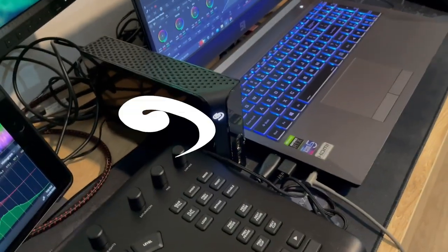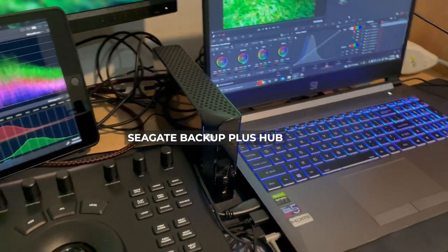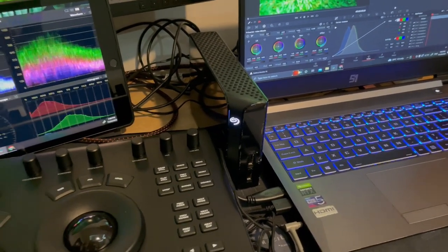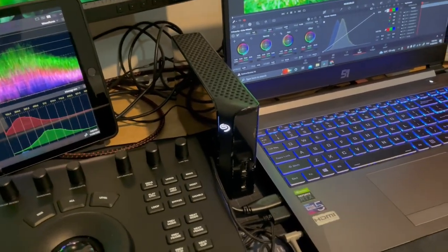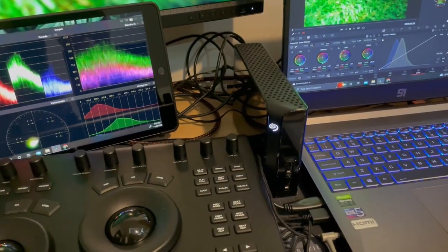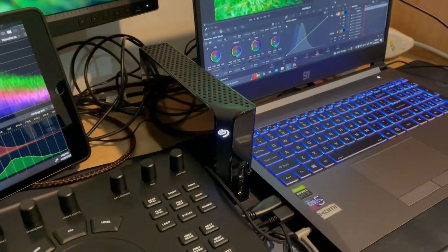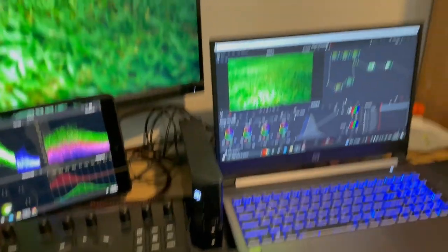Here you have my backup. This one is a Seagate Backup Plus. This is actually a pretty nice backup. Always when I'm receiving some projects, I really like to back it up just in case, so every one of my projects is backed up. This HDD is good. Not as fast, but for the price, it's pretty nice because it's a very affordable HDD. So I find it very good for travel.